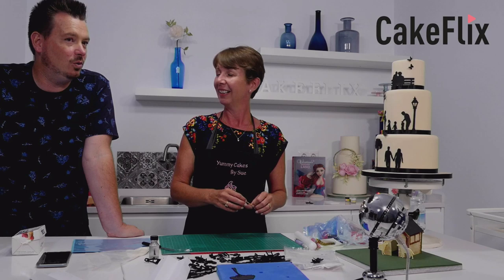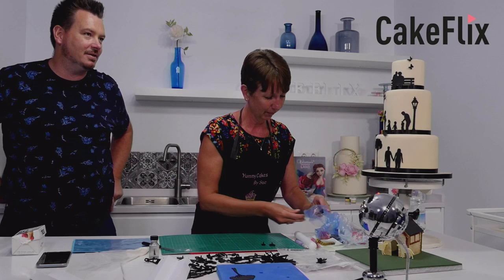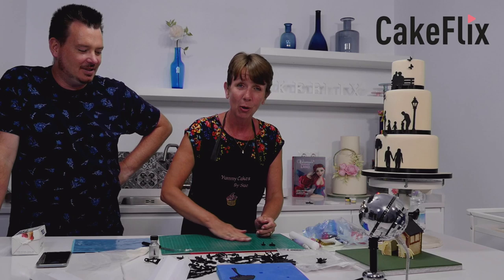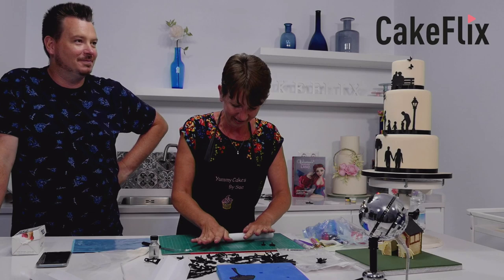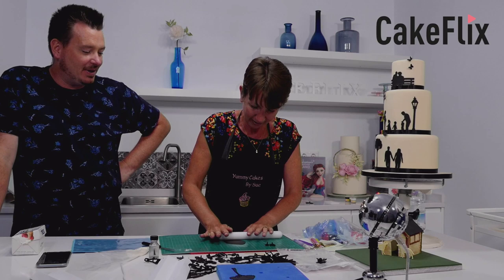So I'm having some fun with buttercream just now. You having fun with it? Why don't I do an African safari buttercream silhouette cake? I think that sounds quite good. That's buttercream. Yeah, that's what we're going to do. There you go. Okay. Just a couple more I'm going to cut out. So any more questions? Yeah, so Marion, if you're watching, if you want to send over some freebies. She's not watching. I can't get any freebies. I think that's a good idea. That'd be cool. I've never airbrushed on buttercream before either, so loads of risky things going on.